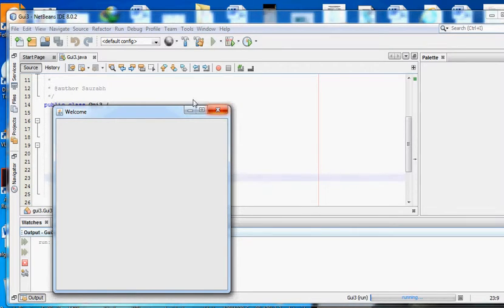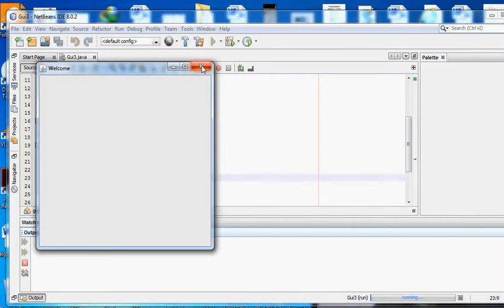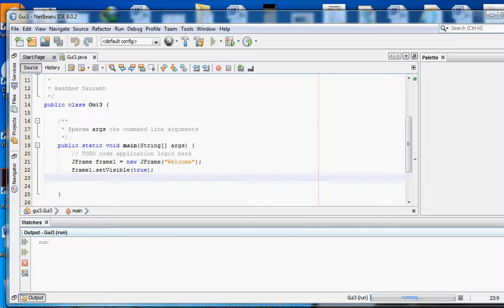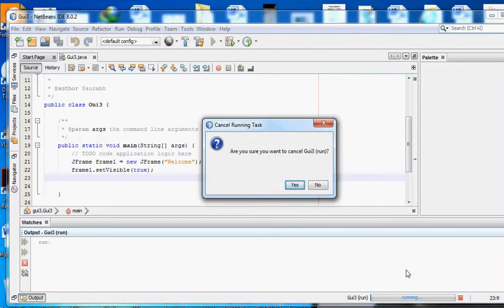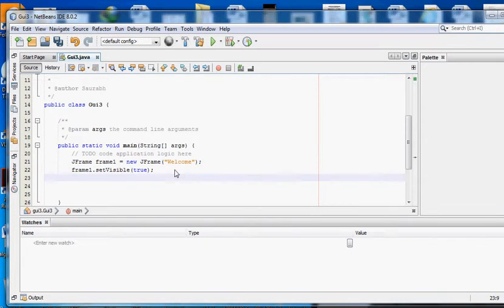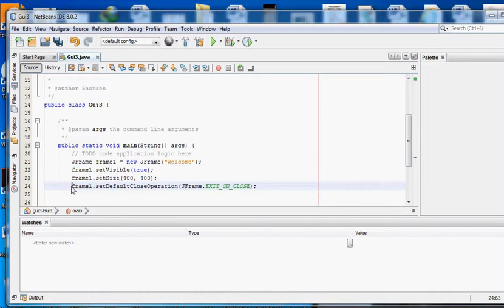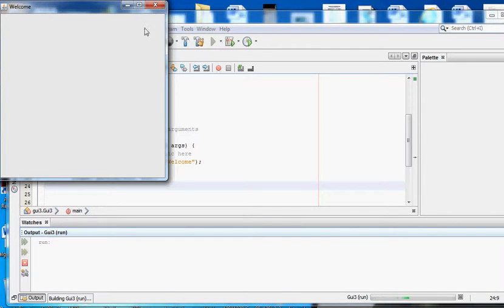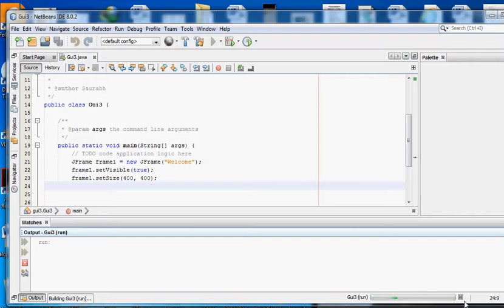And one more problem is there. When I close this window, the program is still running and the project is not closed. So for this reason I have to close it from here. I have to remove both these problems. For the first problem, what I did was I added this line of code, and what this line did was confirm that the size is 400 cross 400, and it is a definite size. So this time it would appear like a rectangle. The frame would be in the rectangular shape, as you can see over here. But there is still this problem which is continuing.